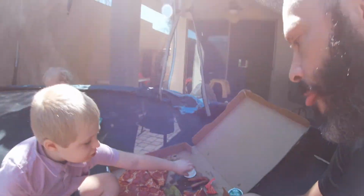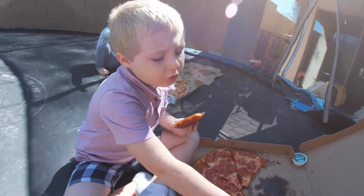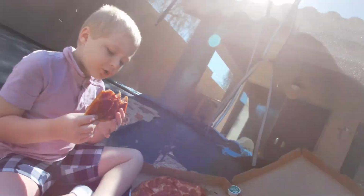Ew. Oh yeah. It's a lot of peppers. Put the whole packet on. How many peppers do you have? Oh, that's a lot. Oh, that's gotta be like 20. Give you like 20 packets? No, just one packet. Daddy, look in the corner. Oh, even spicier. Mm. Oh, man. How spicy is that?